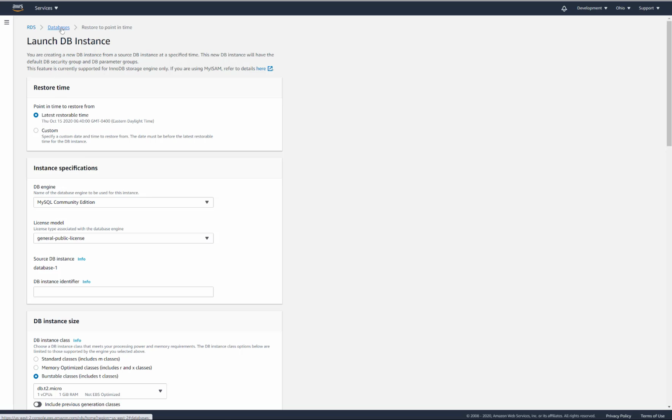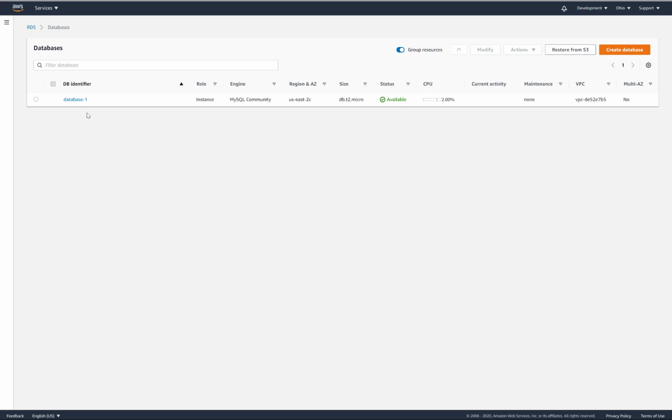Just a very nice feature to have. When you run your database within your EC2, those features are not always there. You actually have to do a lot of manual configuration in order to get to a similar setup, which makes this very nice.